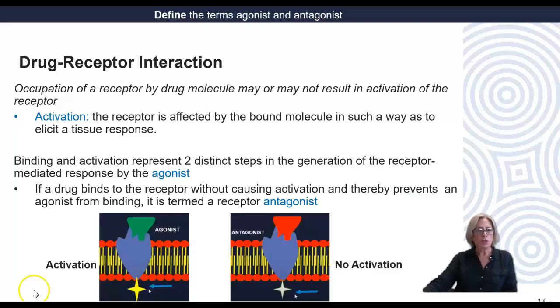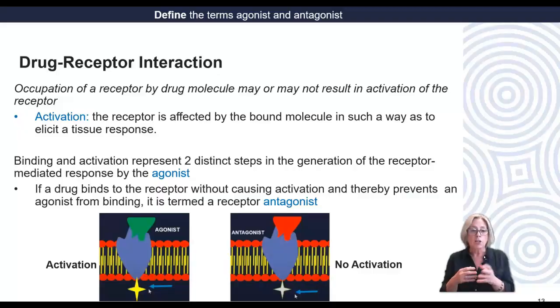Now, we are going to continue by looking a bit more closely at the drug-receptor interaction in terms of agonist drugs and antagonist drugs. These little figures down the bottom are just little snips from videos that I made previously, and I've placed these in the supplementary resources in the topic. So once you've gone through these recordings, if you're still a bit unclear about agonists and antagonists and other things, have a look at them and see if it makes it even more clear.